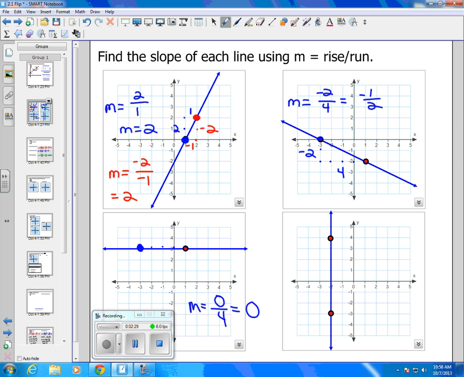The next example, if I start at the point -2, 4, my rise would be, we're going down 1, 2, 3, 4, 5, 6, 7 units. So that would be -7. And then the run, we're not moving horizontally at all. So that would be -7 over 0. If I use that basketball analogy again, I can't make 7 shots when I don't shoot any. That is not possible. So we state that our slope in this case is undefined. The slope of a vertical line will always be undefined. So this is how we can calculate slope graphically.